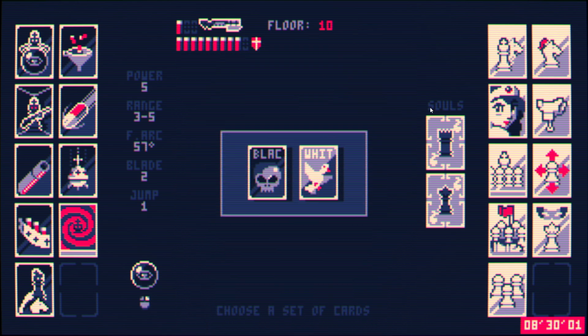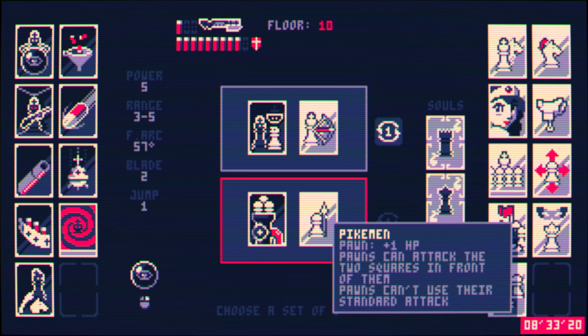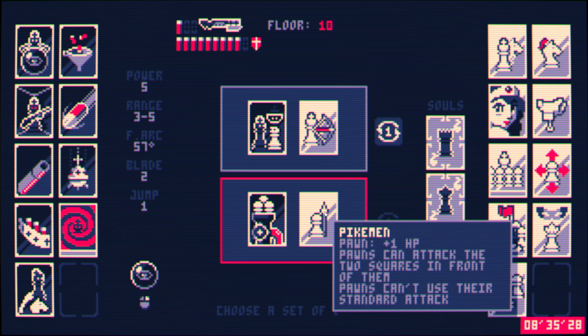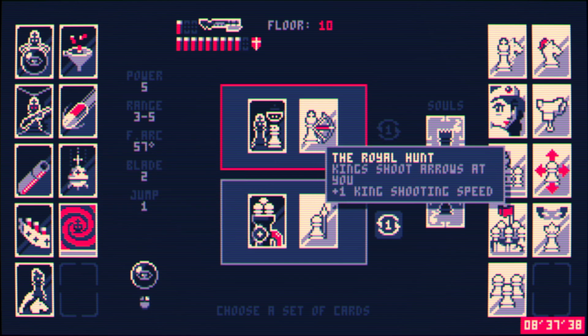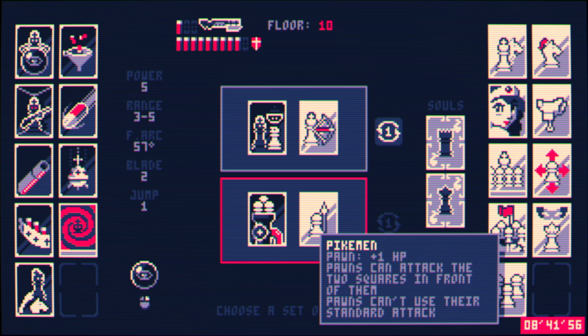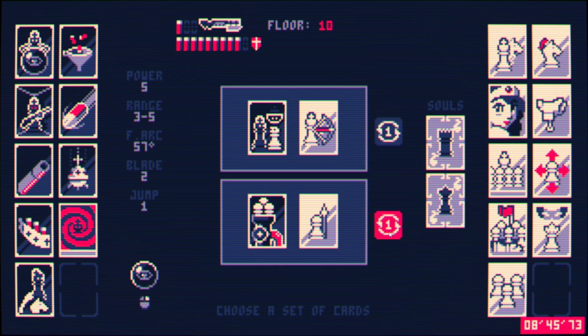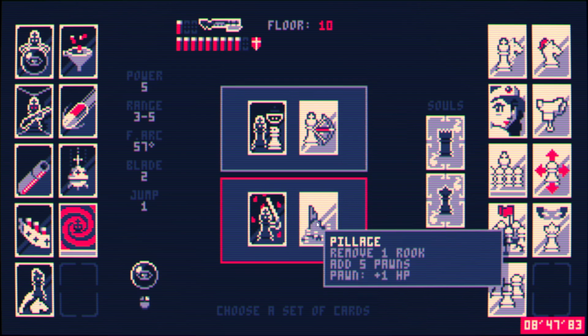Okay, I hope this is a winning run. I hope so. What do we got? We got the spy, but the king shoots at you. Hate this. Pawns attacking in front of you. No! All right, this is bad. This is not good. Oh God. Oh Jesus. Oh God. Nah, I think I'm gonna have to deal with the king shooting at me, but I really hope this is something palatable. Oh, thank Christ.